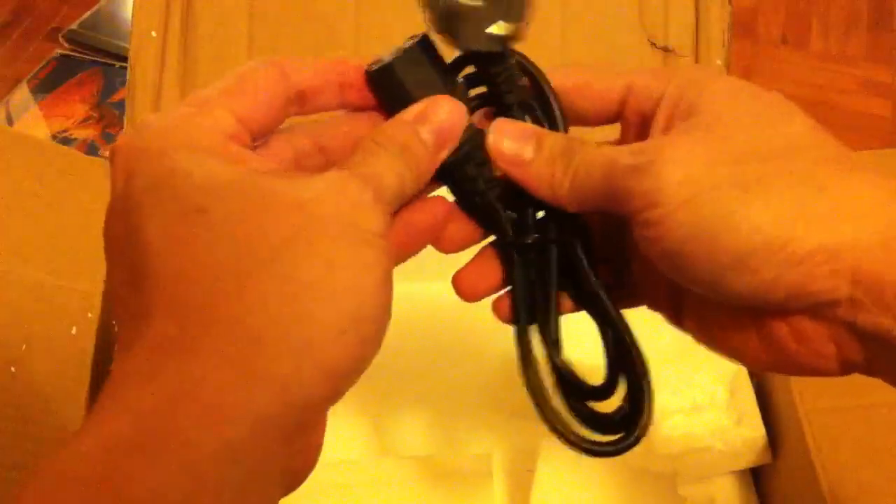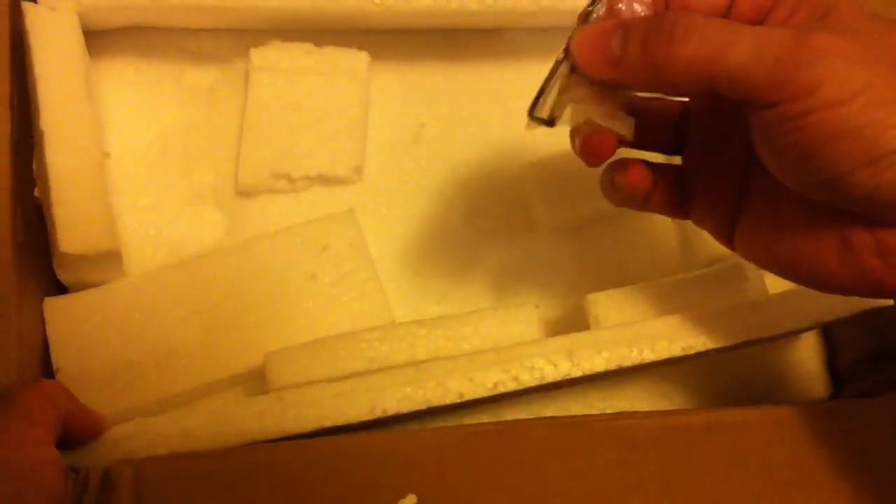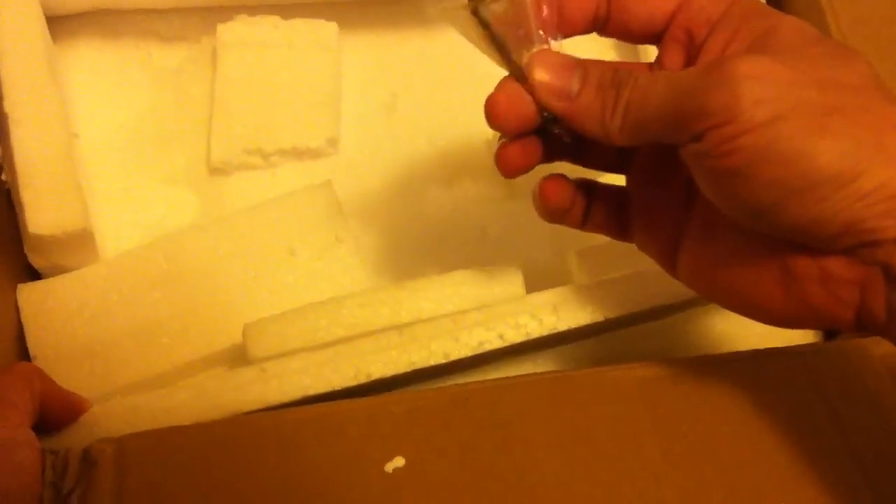It's packed pretty well with foam, so I'm pretty sure everything will be fine with the amp. It's a pretty small amp, about half or one third the size of a typical HiFi component. It comes with an IEC cable, which looks pretty cheap and light — one of the first things I'll switch out. It also comes with an Allen key, presumably to open up the case if I need to swap op-amps and so on.